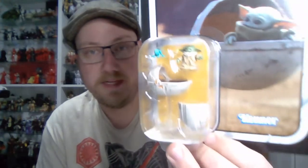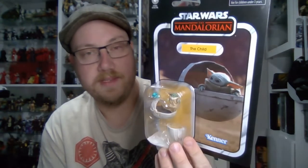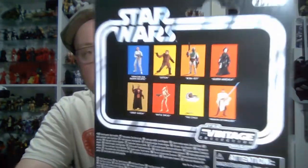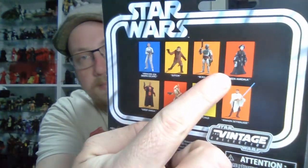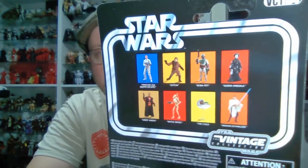Here it is — the smallest, potentially the smallest, Star Wars action figure single-carded. It probably rivals the mouse droid and Salacious Crumb — Salacious Crumb is probably a little bit bigger. We're going to open this one up and take a look. It is VC 184. I've reviewed all the new figures from this wave, decided to pass on Queen Amidala, Anakin, Zutton, and the battle droid. I've done the rest, so this is the last one in this wave.